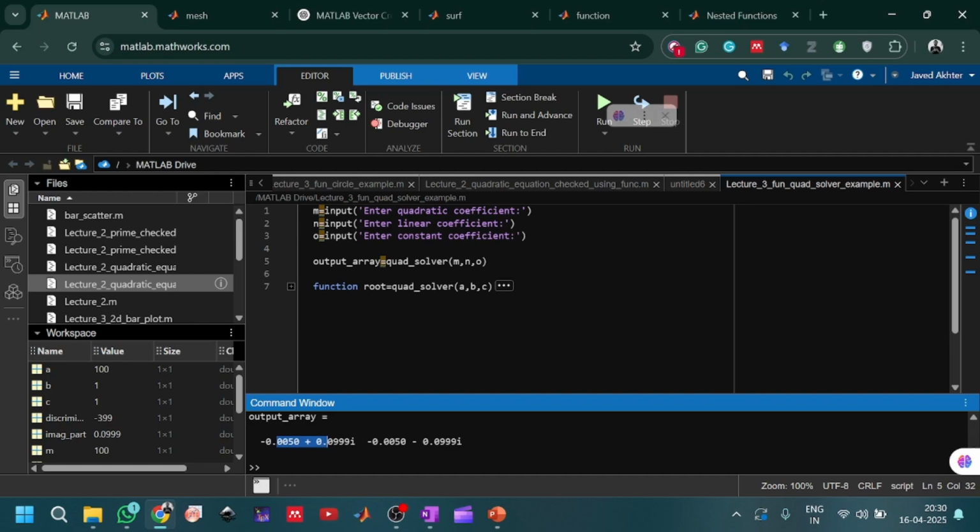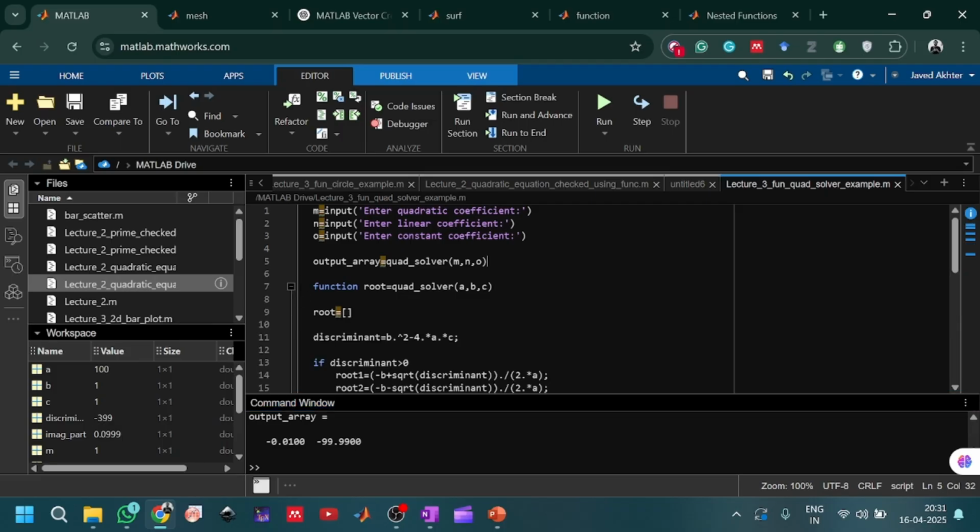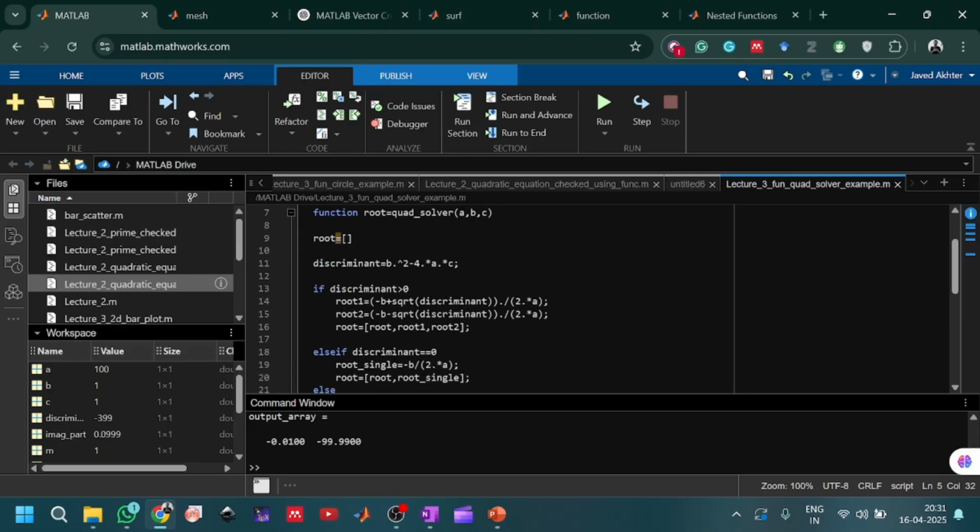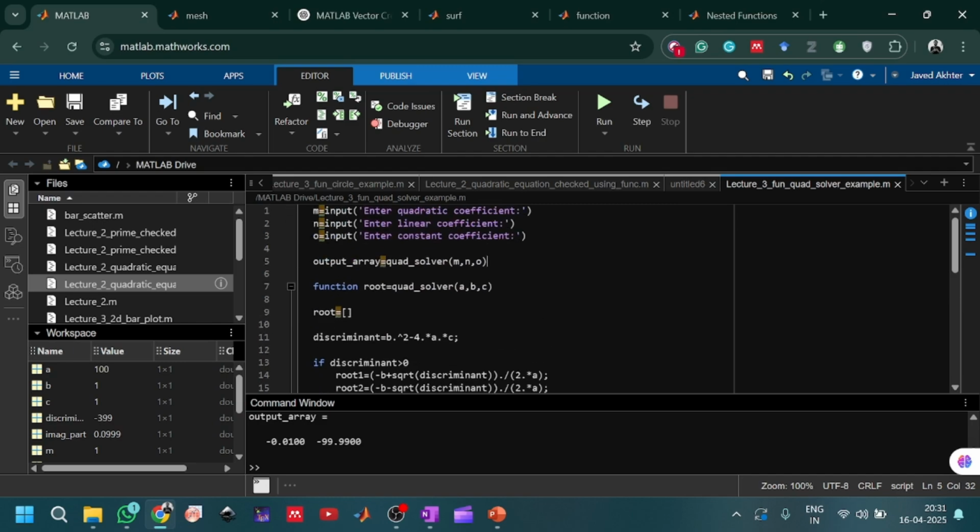Okay, you can see that it is giving me output. What should be the root of this quadratic equation? Now we can check with different conditions. Second one is 100, third one is 1. Now you can get different output. This is how you can create a function inside MATLAB, and this function can be very simple, like calculating the square, and it can also be very complicated. You can increase the complexity. For example, this is a function to solve the quadratic equation.